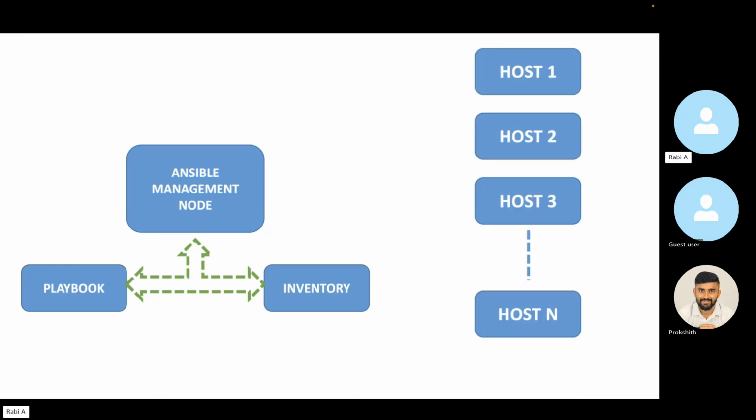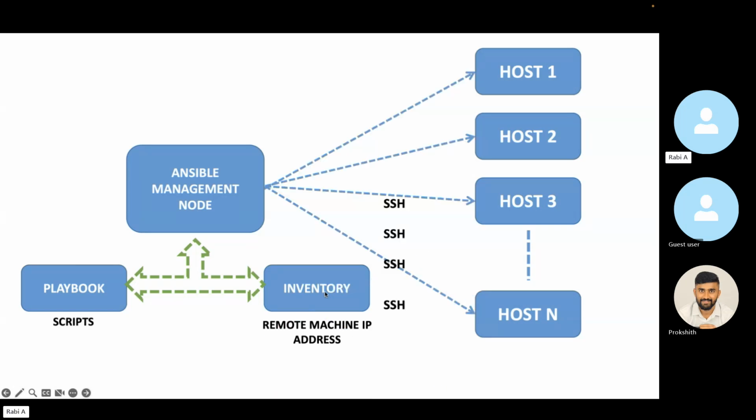All right, so you can have n number of remote machines, and your Ansible will basically read this inventory file, get the address of the remote machines, and it will start connecting to those machines by SSH, which is the default. So we install Ansible, we specify the IP addresses, we specify the playbook, which is your instructions, the script. And then when we execute this script, Ansible will read this inventory file, connect to the remote machines over SSH by default, and start executing these scripts on the remote machine. So that is basically how your Ansible works. Any questions?